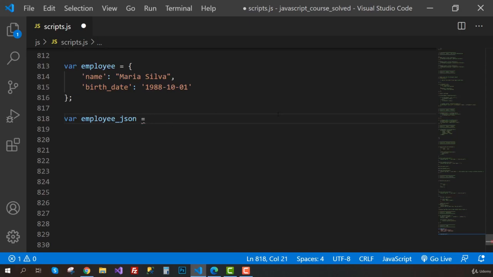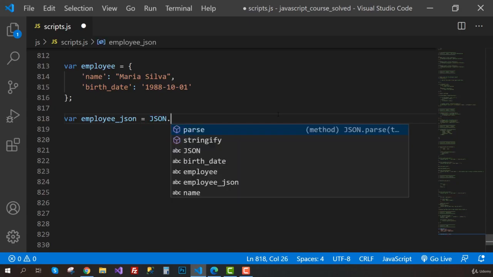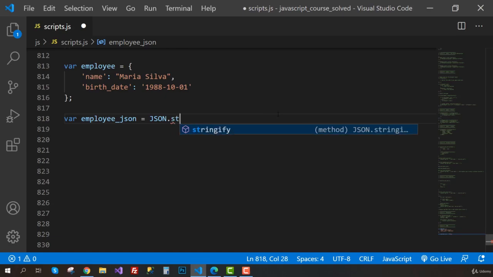And right here, I'm going to use a method that comes with JavaScript. So you call the JSON library, and then we can use the stringify method to convert this object into JSON. So the way we use it is like this. We call the method and we just pass the object that we want to convert.